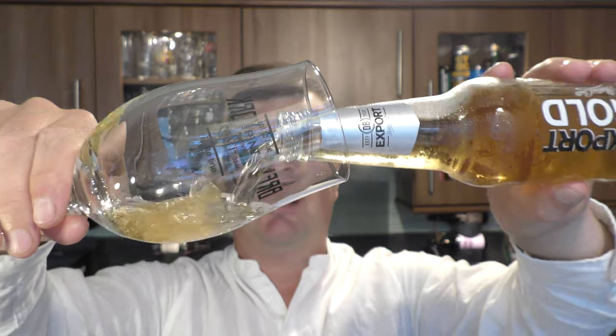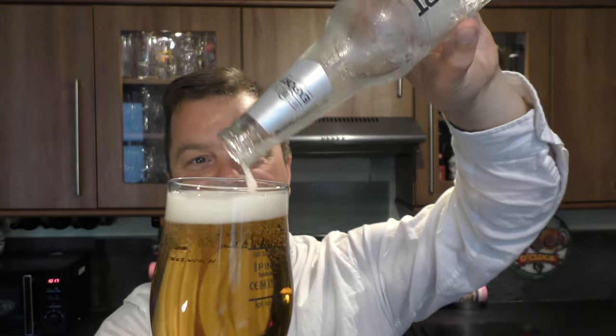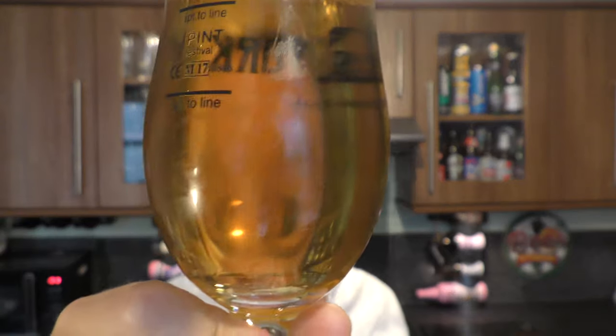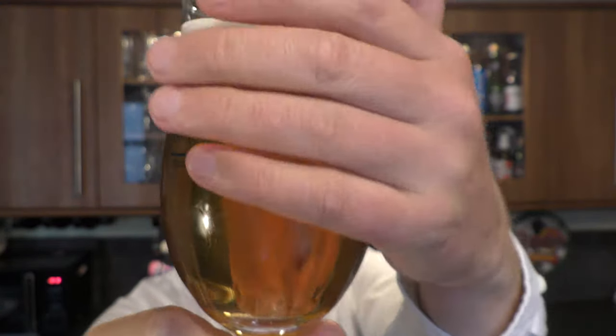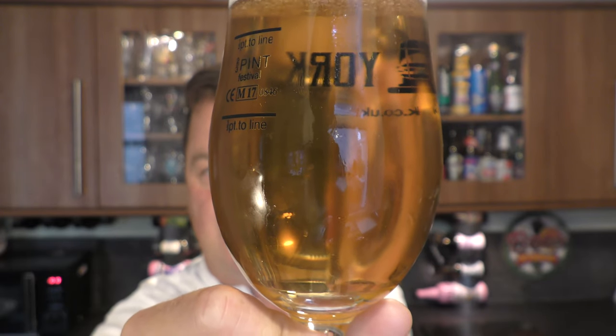Nice bit of smoke on the bottle opening. Beer in the glass then. It's exactly the same as it is in the bottle pouring into the glass — both clear, clear, clear glass everywhere. I hope the beer is not too skunky. Oh look at this! Unfiltered — have a look. Let me clear the frost off the glass here. You may be able to see — little bits and pieces floating around in the glass. An unfiltered export beer from New Zealand. Interesting. Crisp, light looking. It had a one finger white head.